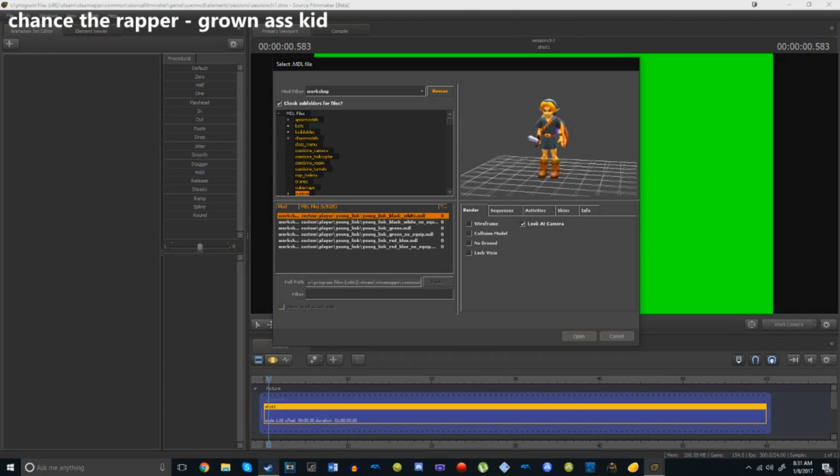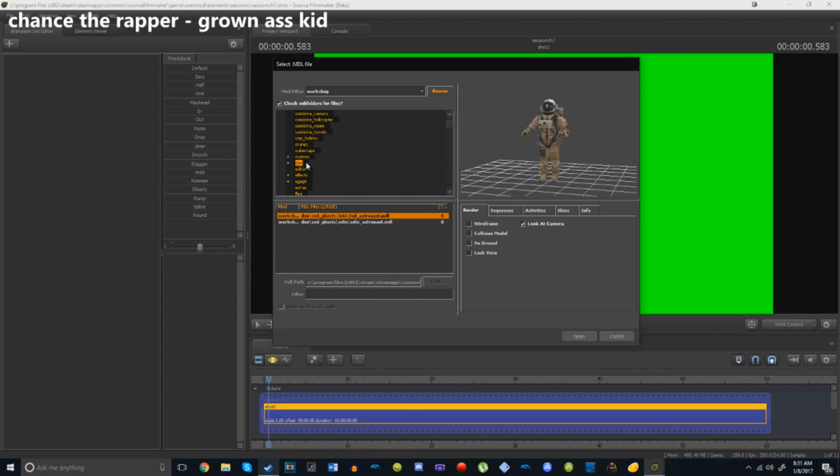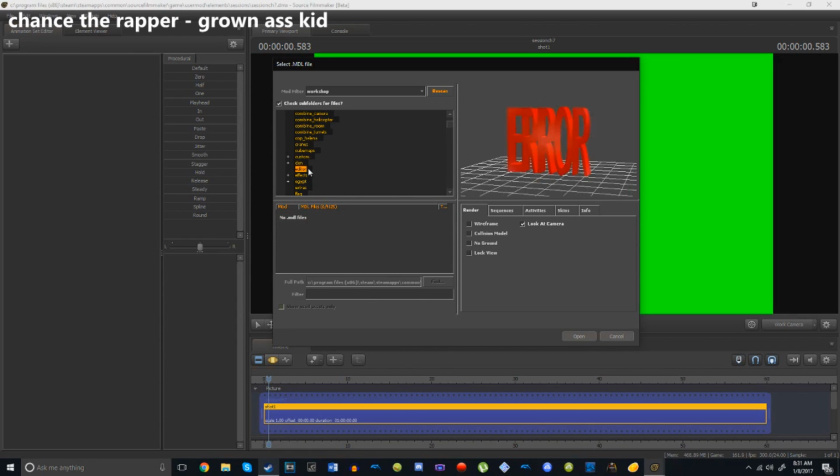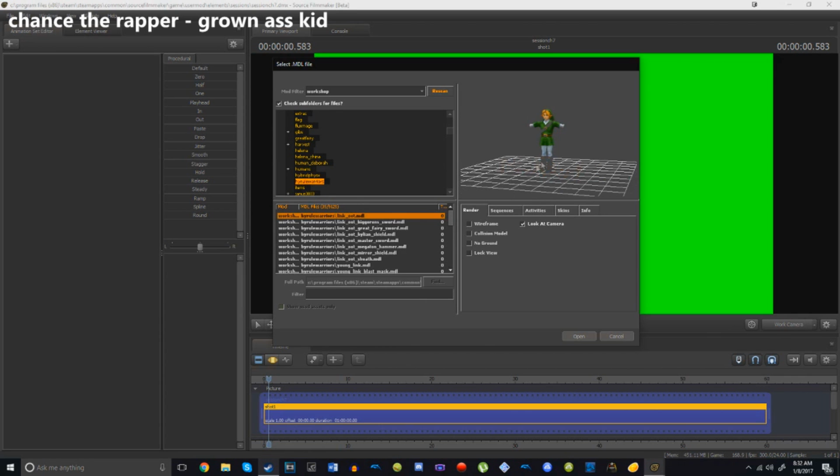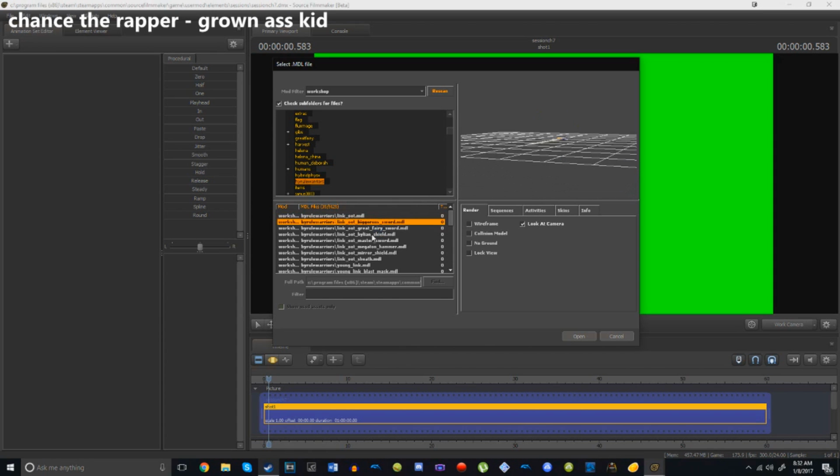So as you can see, here's one of our models. It is Young Link from Ocarina of Time 3D. We're not going to be using that one though. We're going to be making an Overwatch thumbnail like I said earlier. Here's a Spaceman Craig for when I do Astroneers videos. Here is the Hyrule Warriors pack that I was using, so that as you can see, Link doesn't have any arms or anything, but that's okay because they're actually there and you can just pose them and stuff like that.